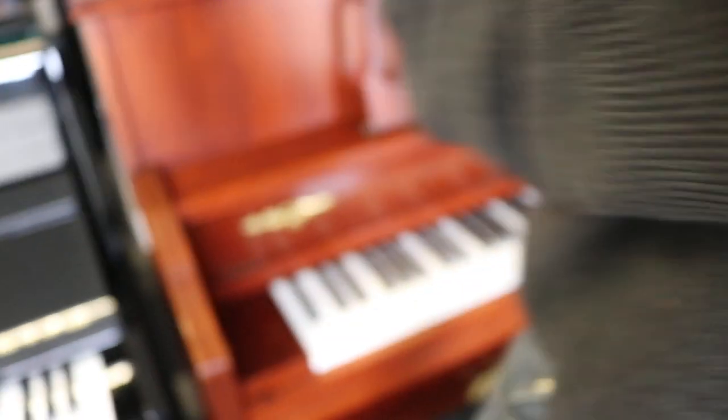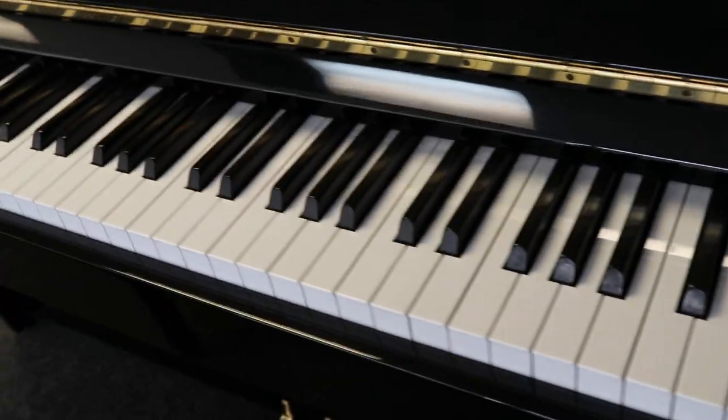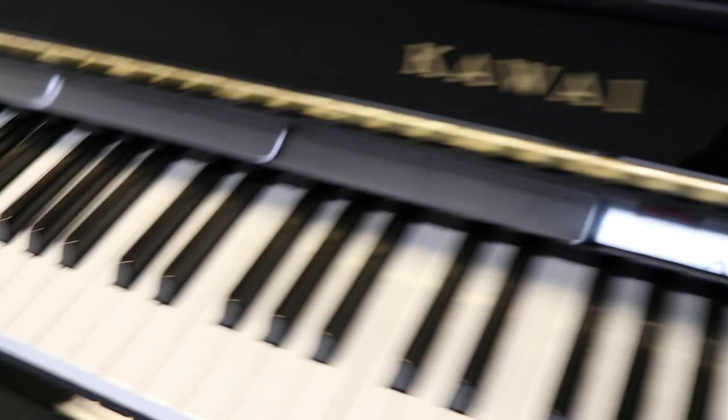Really quick, I wanted to show you how clean the piano looks. As far as the structure outside, it's really nice. I polished the hardware, made it really look beautiful. And then, as far as the inside goes, the inside's really clean.